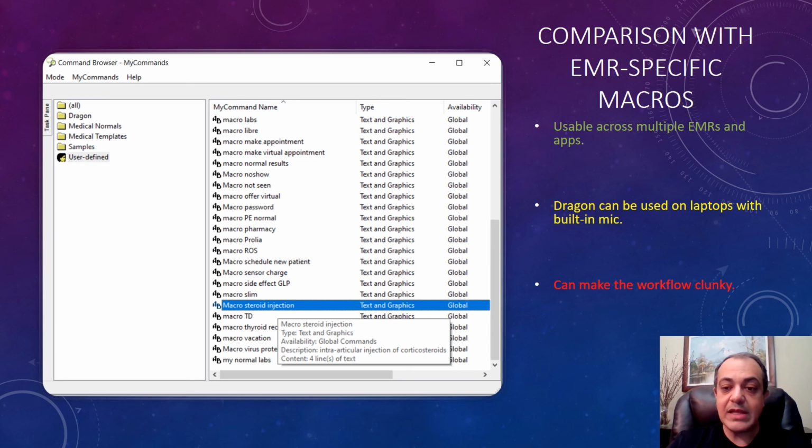And one key to success and to be efficient in documentation is to try and get as much as you can done while you are in the room with the patient. So for that purpose, you want to be able to do preferably the EMR macro, and then when you are done, and let's say there are certain elements that you haven't finished up, then you can use the Dragon software macro. I hope this presentation has been helpful to you.